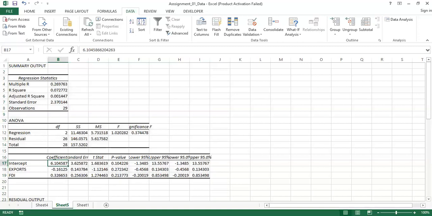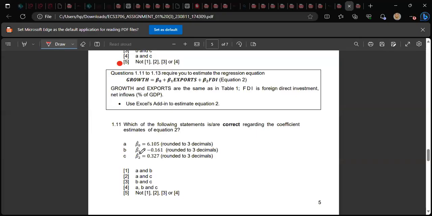So the first one is 6.105. Okay, we have it there. And then the next one is minus 0.161. Okay, we have that on the solution, and then 0.327. So that's basically there. So looks like every one of these are correct.